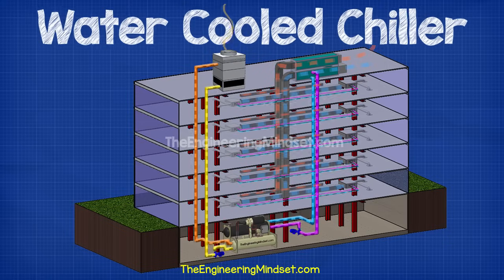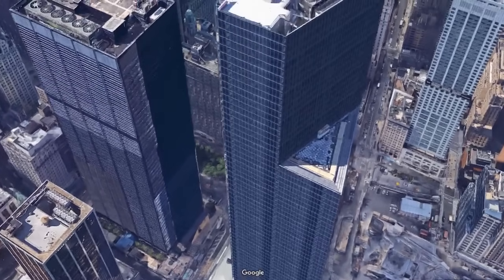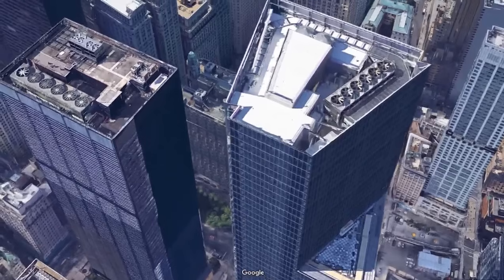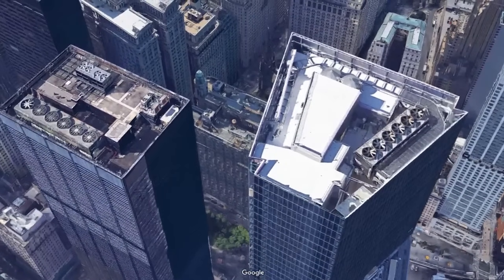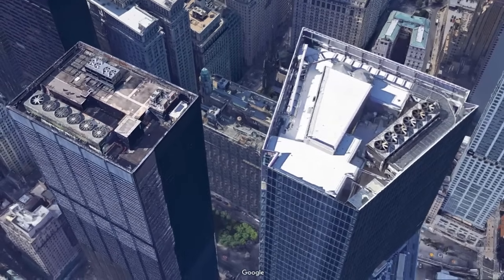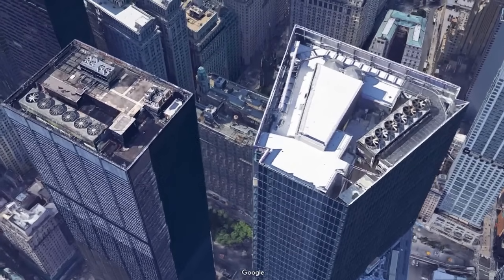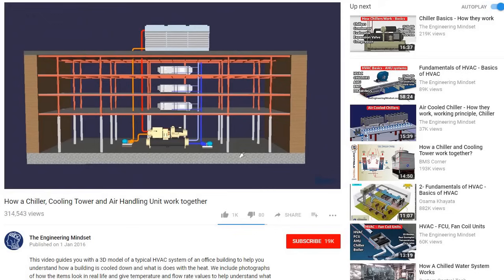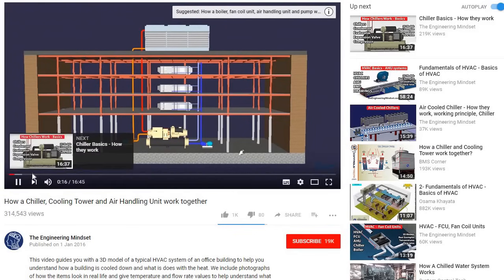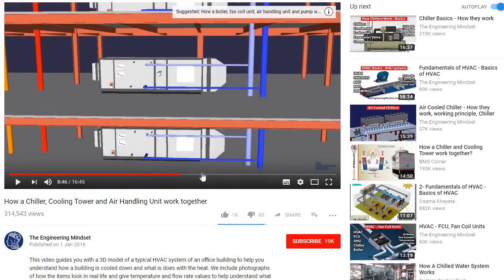So in this instance, the condenser of the chiller has been cooled by water, so it is a water-cooled chiller. Water-cooled chillers are typically used on large commercial properties with high cooling loads. You can tell if a building has a water-cooled chiller because it will need a cooling tower, which is typically located on the roof. There will usually be more than one chiller and cooling tower — it's not uncommon to have at least two or three, or even more, just for redundancy as well as variations in cooling demand. We've covered this system in great detail previously in other videos — there are links on screen now or see the description below.